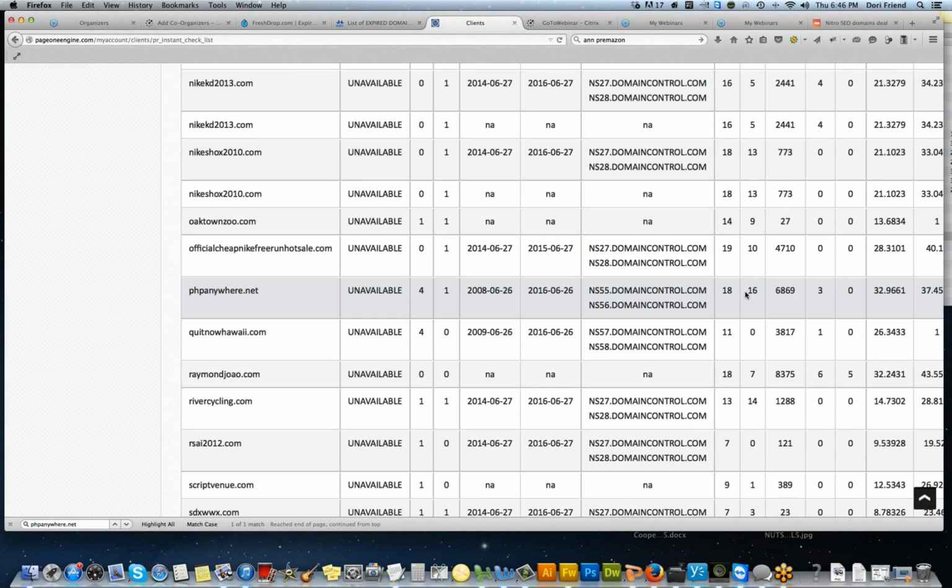So that would be a possible purchase, maybe not for my main domain that I want to use for my launch jacking, but for a PBN, or if I did have an SEO company, phpanywhere.net would be a perfect domain to do a 301 redirect. Or let's cut out the 301, because that just tells Google it's a permanent redirect. A 302 is a temporary redirect. So let's just cut that out, and it's just a redirect.